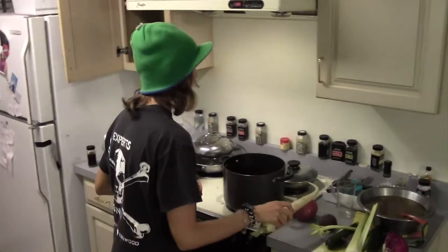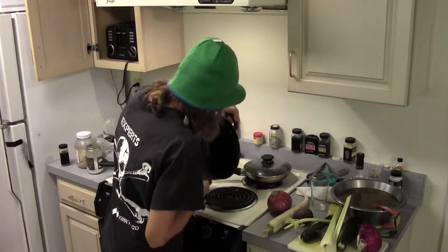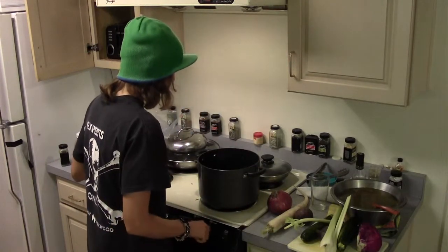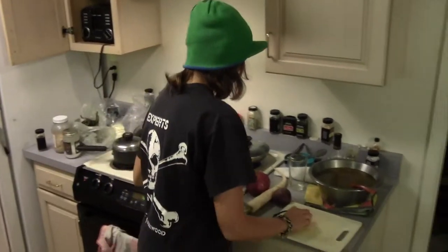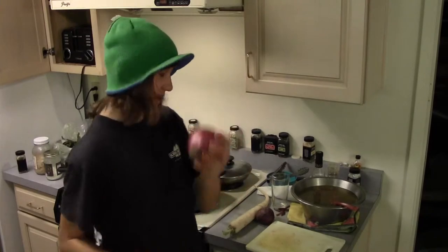What we are going to do right now is put a little bit of oil in the pan and rub it around so you have a thin layer on the bottom, and turn it back on to medium or so. Once that is heating up, you're going to take your onion and a knife and cut it up like a boss.